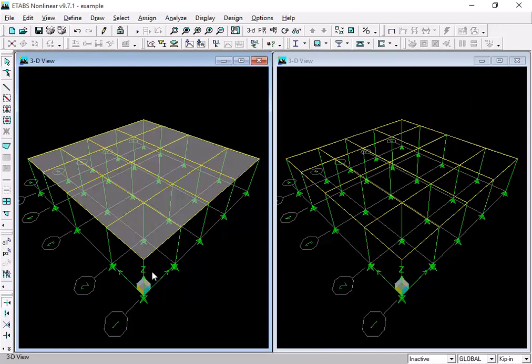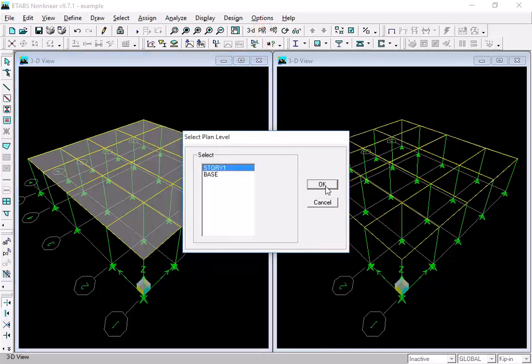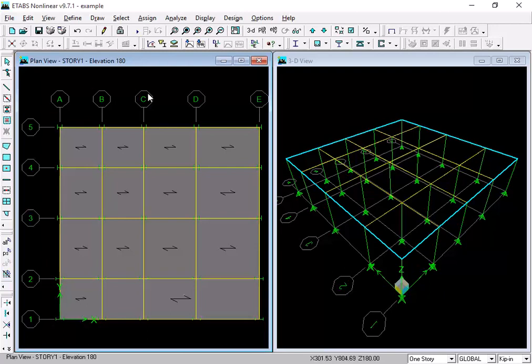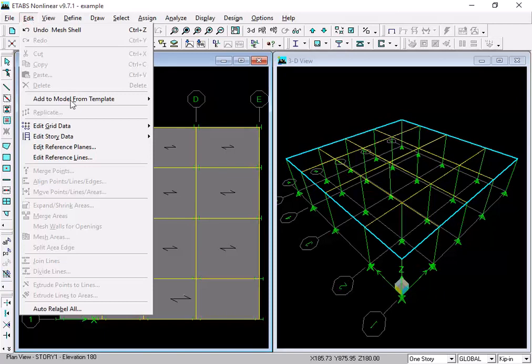For that, we'll have to go to the assign menu. But I will not go to the assign menu. I will try to teach you a few options from the edit menu and from the define menu. Let's talk about the edit menu. Most of the options are dead.